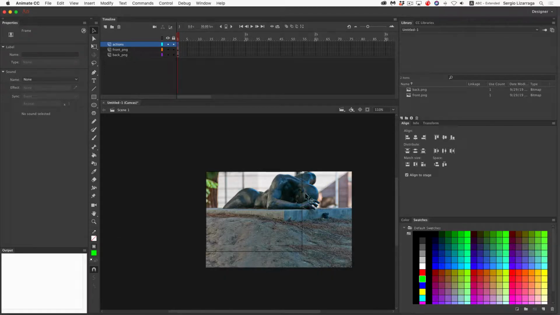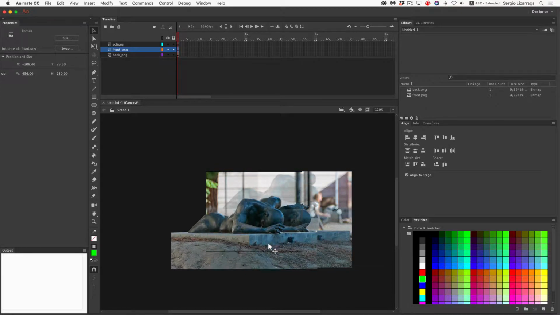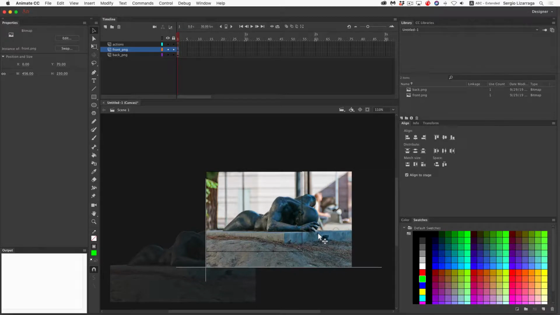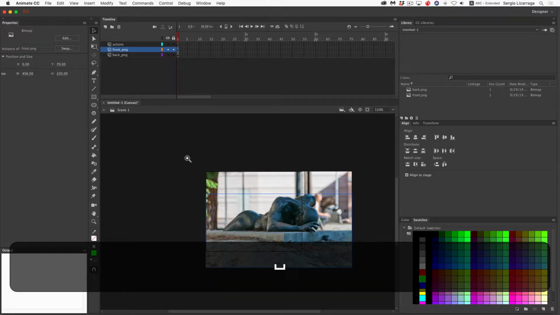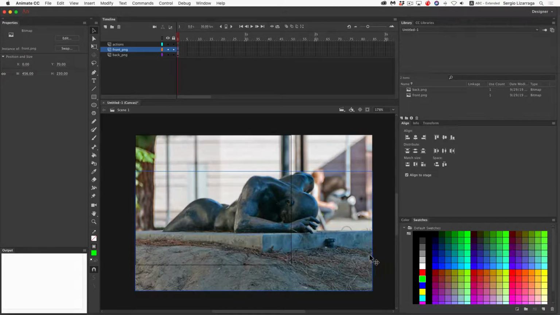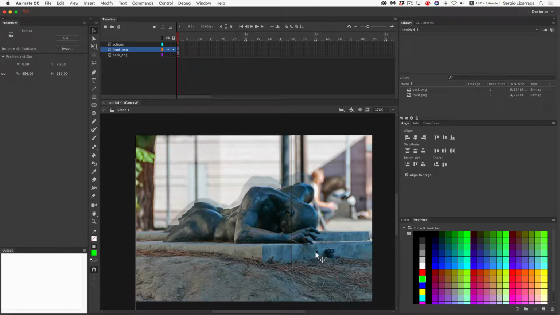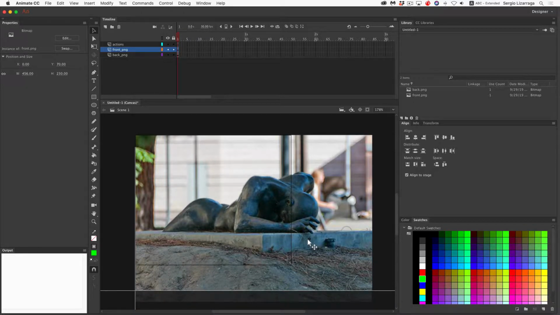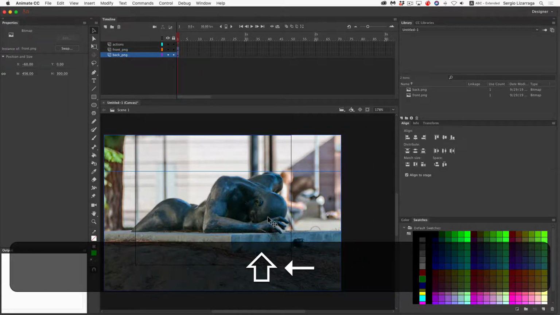Okay, so this is way too high, so we'll just slide that down. You can see there's the old one, and we'll let it butt up against this one in here. So let me zoom in a little bit more. I'm paying attention in here to where this back slab pedestal shows up, so that's actually pretty good right there. So I'm going to do a select all, and I'm going to start to lay it out where I want it to be.